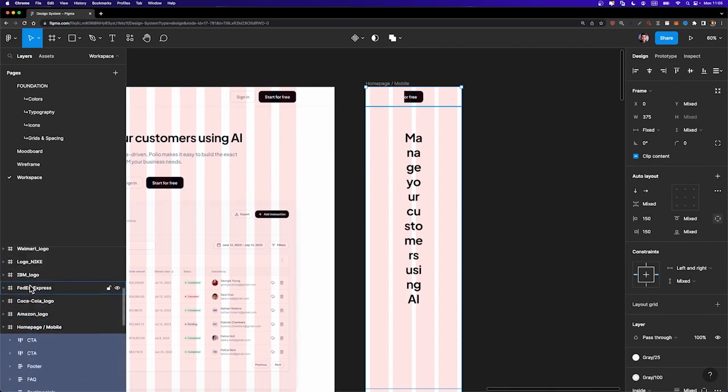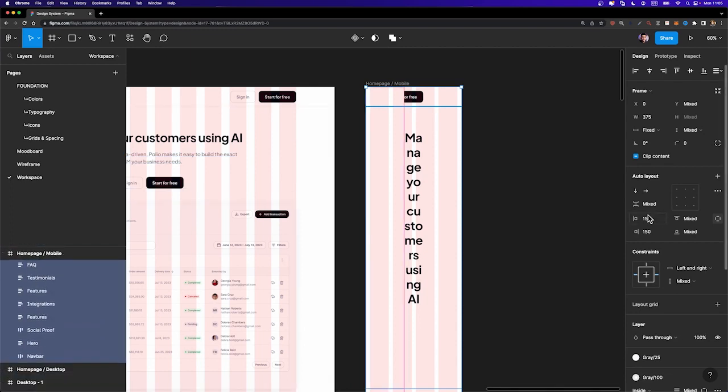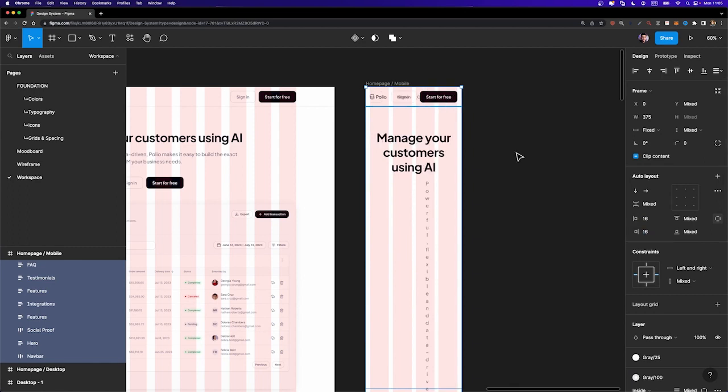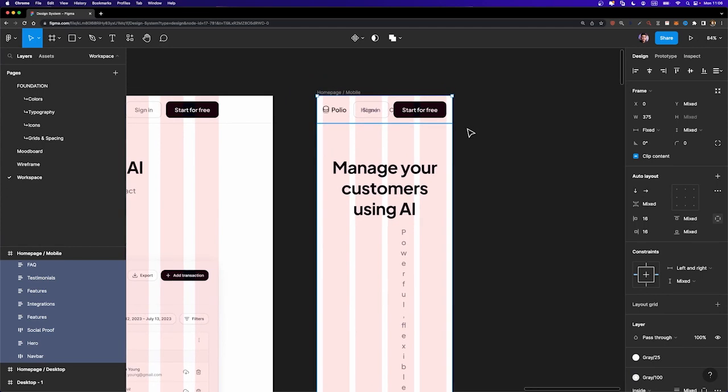Let me collapse everything. Now everything is selected. And here, as you can see, we set the left and right padding to 150. So I'm going to change them to 16 and 16. And just like that, now we have more space to work with because our container can take up more space within the parent container.